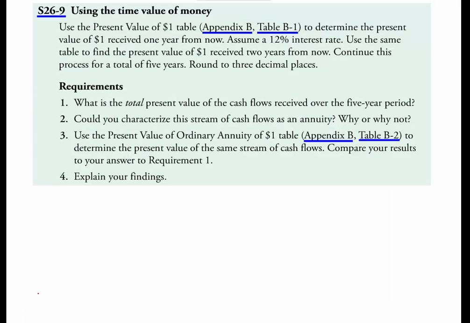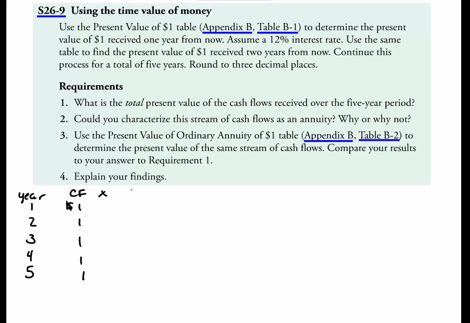But now, we've got two practice problems here where we look at what this is worth, and then we will go back to our Snow Park Lodge. So for this guy, we're going to take the present value of $1, which is table 1, and we're going to use a 12% interest rate. We'll set it up like this. Here's my time: year 1, 2, 3, 4, 5. And then my cash flow in each of these would be $1.